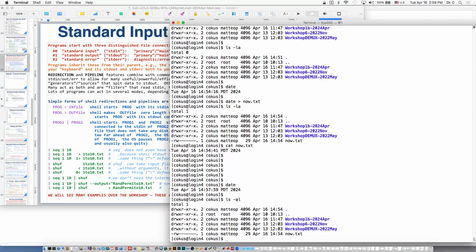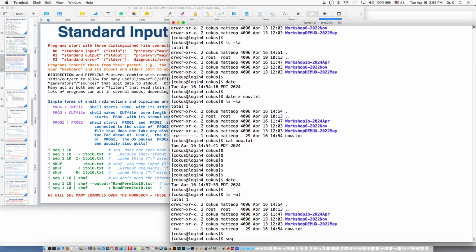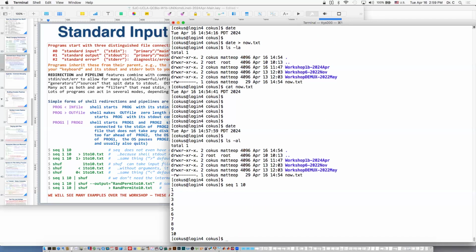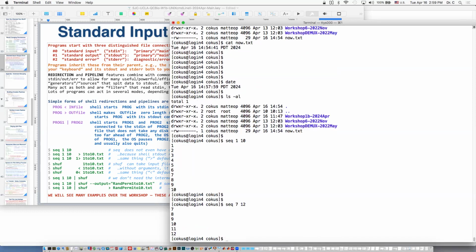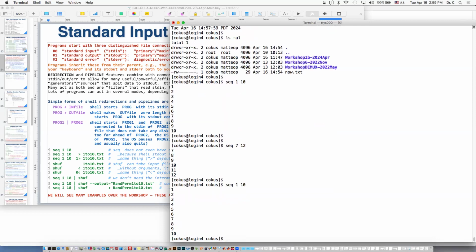So, for example, here's a command, maybe you've seen it, maybe not. Seq just writes out lines between whatever numbers you give it. Like I could do seq 7 12, and it's just going to give me lines of text 7, 8, 9, 10, 11, 12. So if I run seq without anything else, standard input is going to be my keyboard. Seq doesn't read standard input. Standard output is my screen. Seq does write to standard output. So that's where the output goes, my screen.